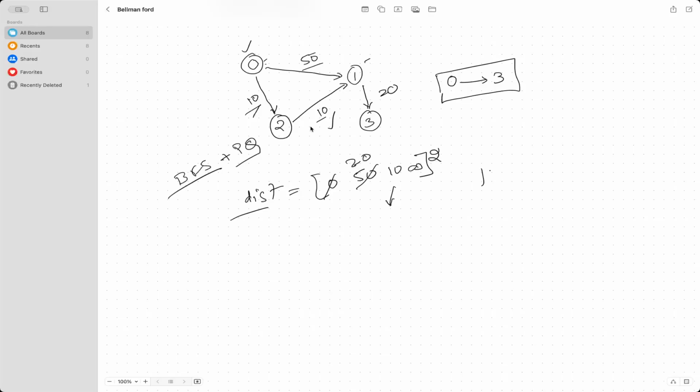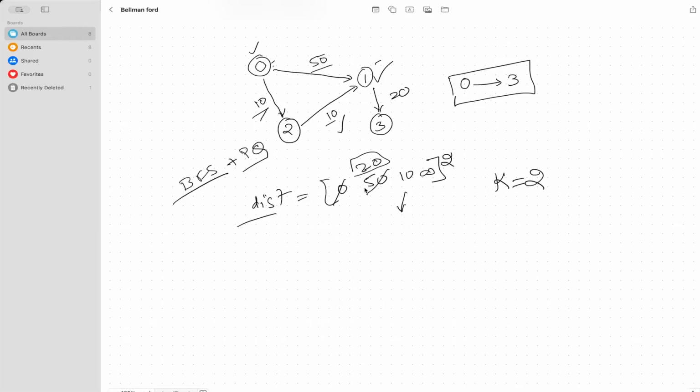Here it is wrong. If I'm having k given as 2, this is correct, but my stops are still not exhausted. I may end up updating this one with the wrong answer, because from here onward I will not be able to continue.